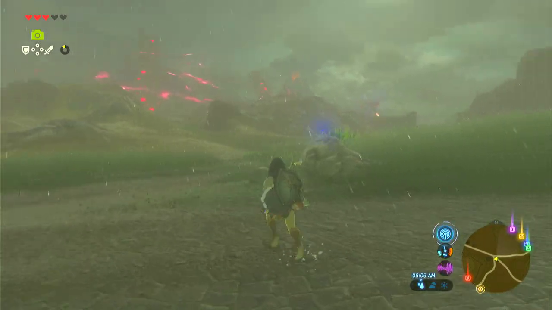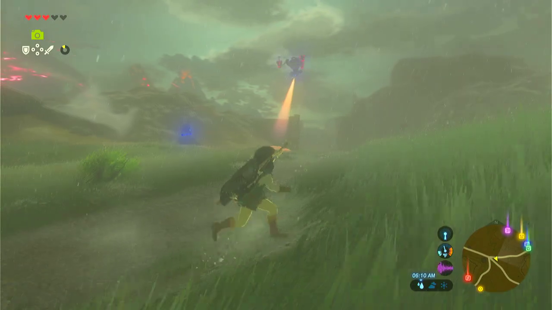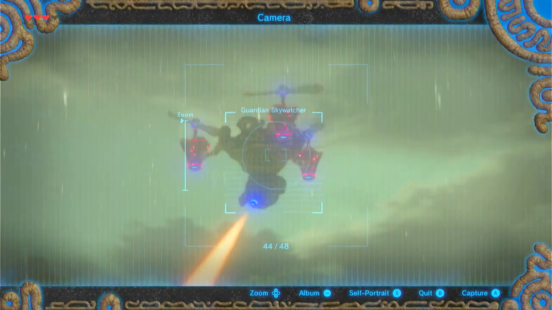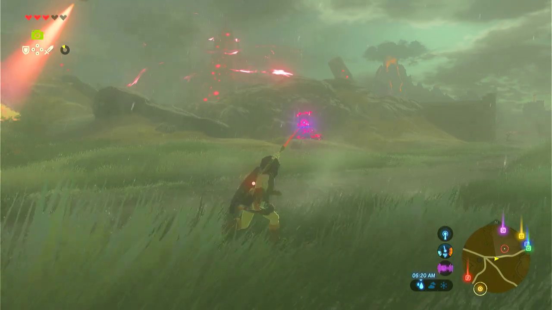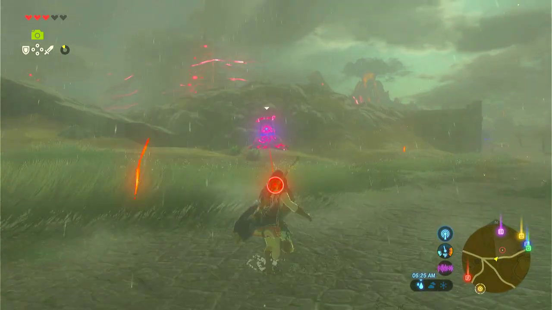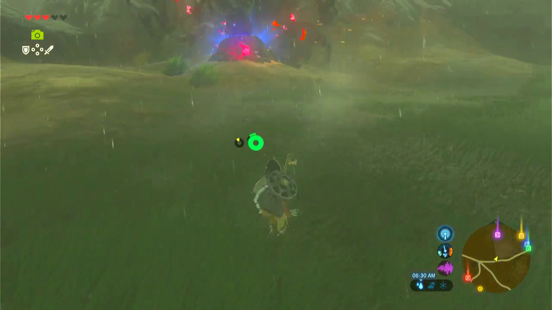Now there is another Decayed Guardian here. And up above there is a Guardian Skywatcher, which we are not ready to take on. But I am certainly ready to take a picture of it. And we screw up our parry there. We have to go to a different shield. But we do get the perfect parry on the second try.